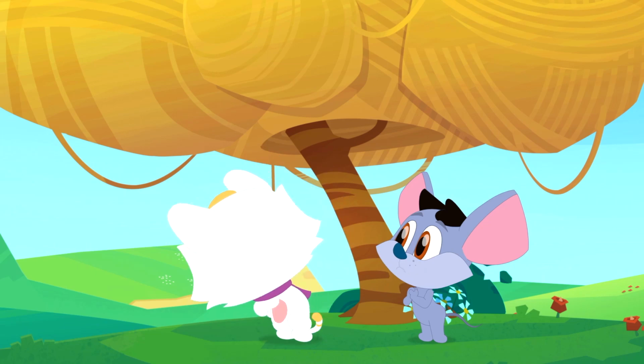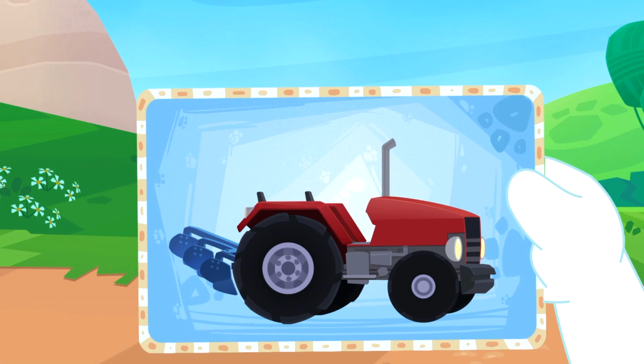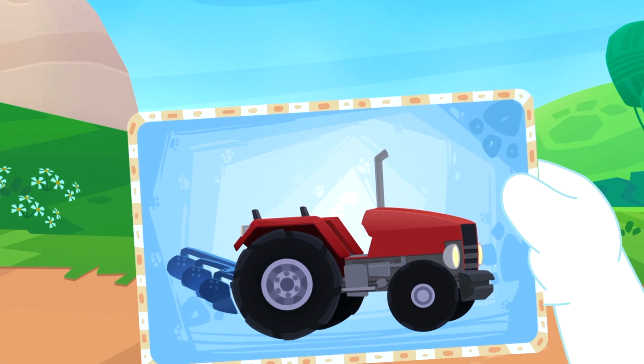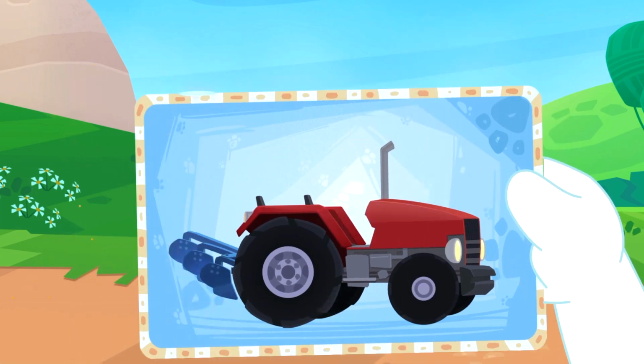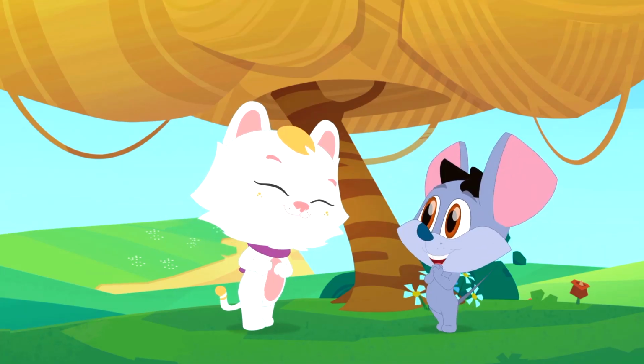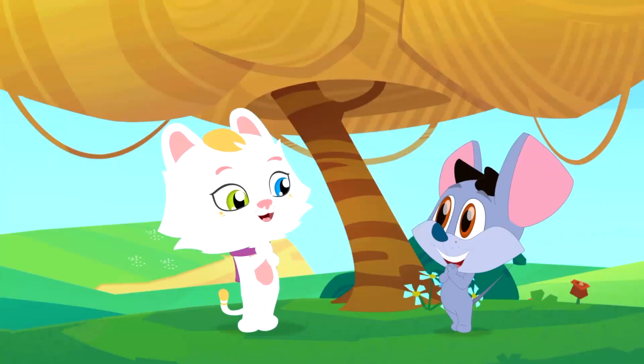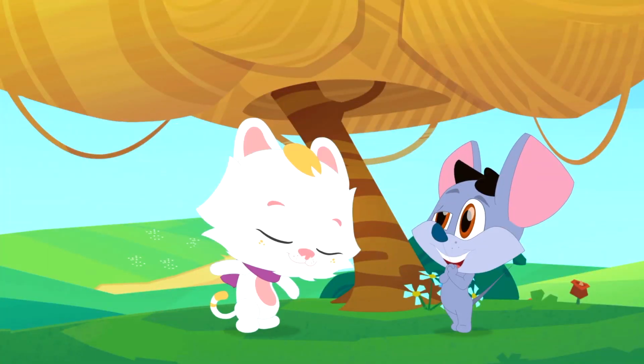Now look, here is a tractor and a plow mounted to the back part of it. It plows the soil as you do with the hand tools, but all you have to do is get in it and drive it like a car. And you won't get tired at all. I mean, and finish quickly. You got it? I can't believe it. That's great. A tractor. Yes, this is a tractor.